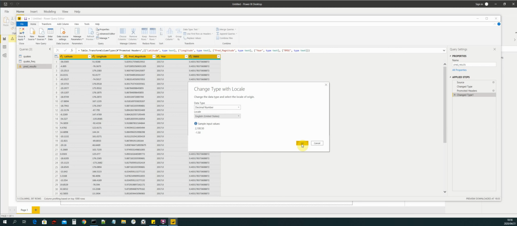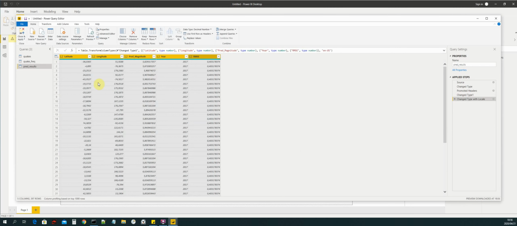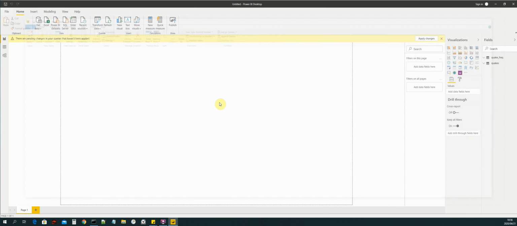And then select OK. Okay, and now we can see all the applied steps. Okay, so we are happy with that, and now we can close and apply. And as you can see, all three of our data has been loaded into Power BI Desktop. Okay, so now we are ready to start building our graphs.